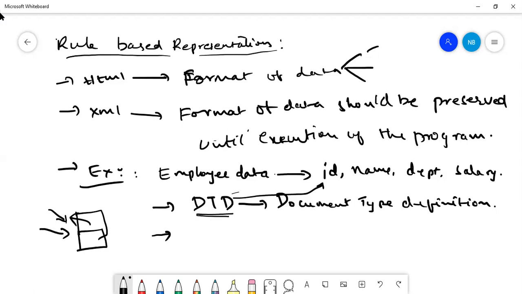So it is one kind of a validating method also. DTD is one of the validating methods, or it is one of the XML validation techniques.